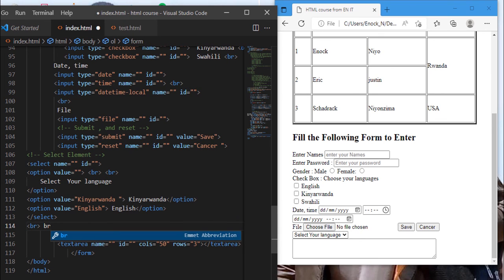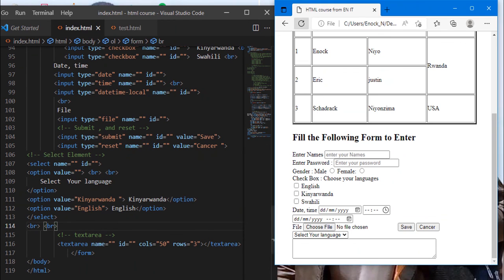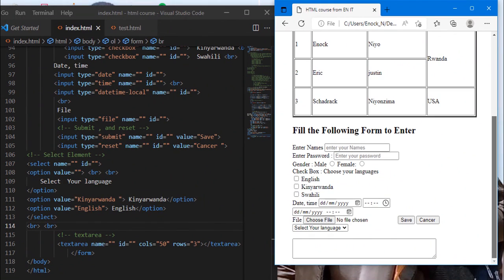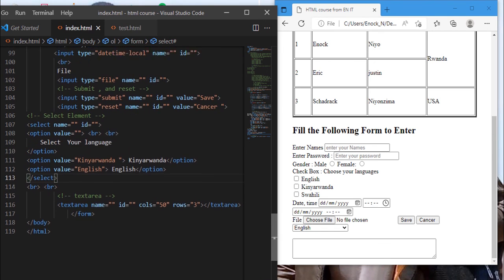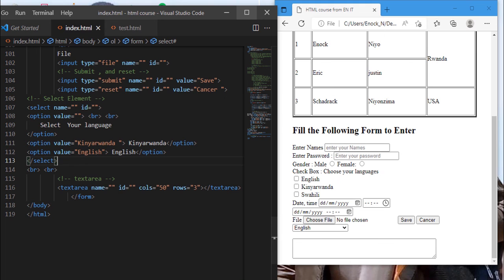After you can say Biela. You see we have it here, select option, so I can select from the language you want. So this is how you can select using the select element.